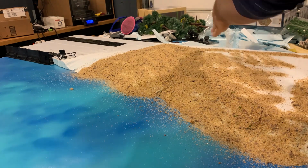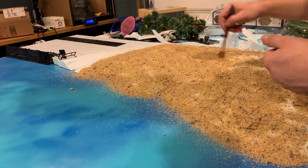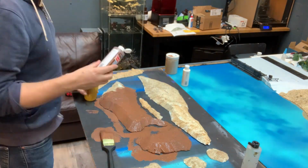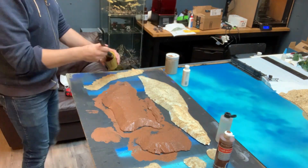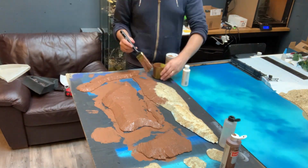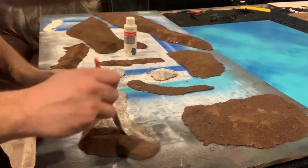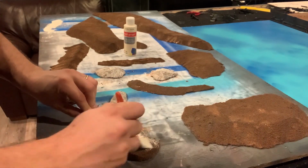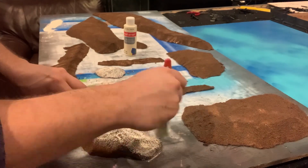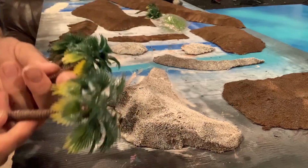After I'd poured sand probably everywhere and got sand all over my floor, I waited for it to dry and then carefully dumped all of it into a big giant bucket. I then took a light brown, a milk chocolate kind of color. I used bulk paints from a dollar store to make it a little bit cheaper, as you don't need expensive paint for this point. Next, I took an off-white tan kind of color and built up the color, trying to get to that white sand beaches. I dry brushed all over all the islands, and then lastly, I was gonna go over it with a white.